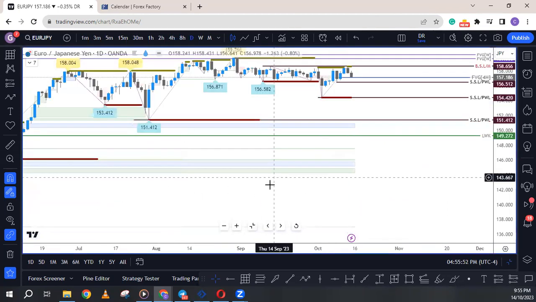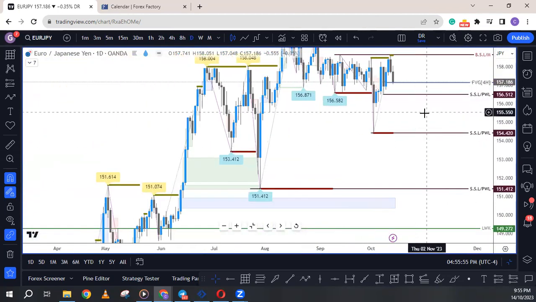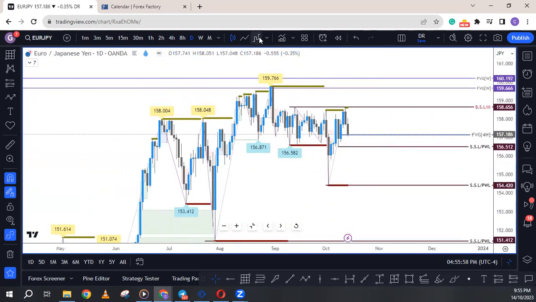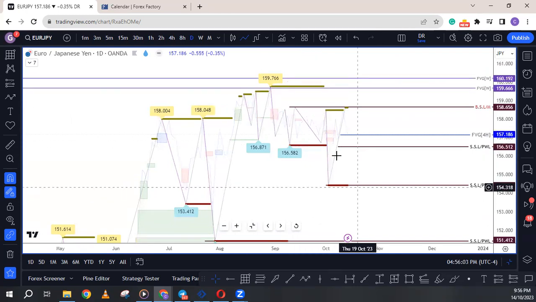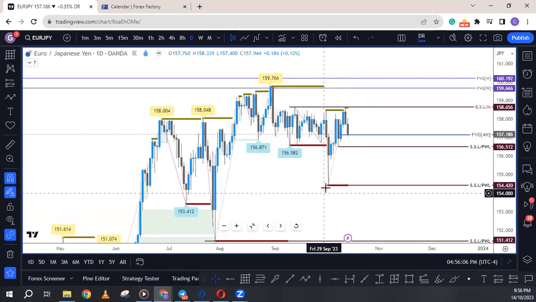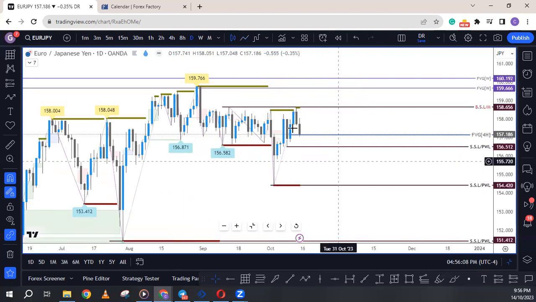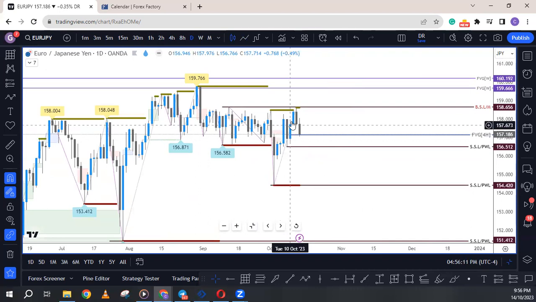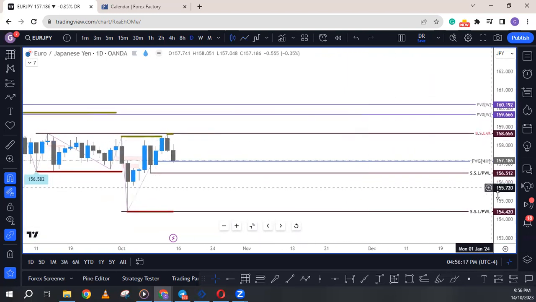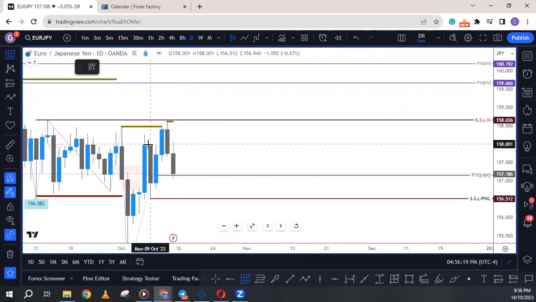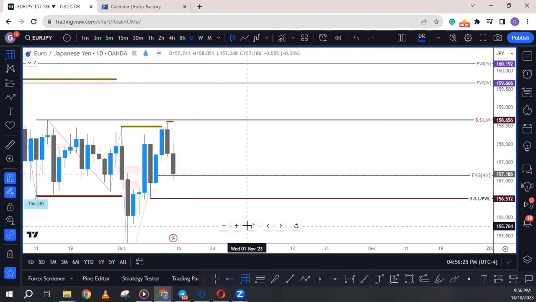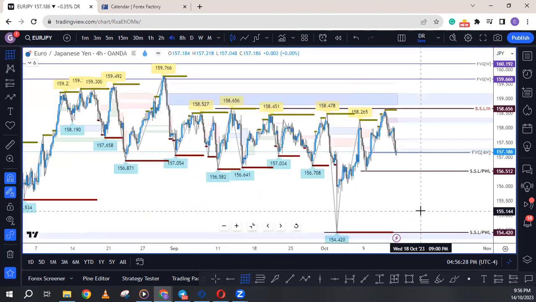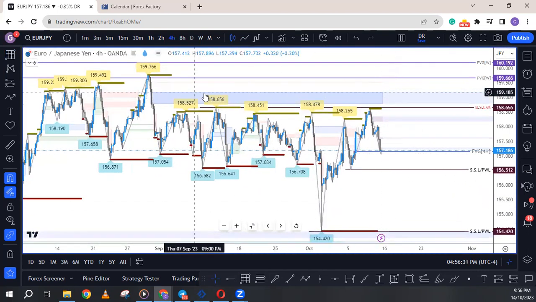Let's look at it from the daily. We can see this is the impulse move, this is the major move, and this is the retracement. That retracement is giving an up move, then a down move. On the daily, it's sitting within this bullish order block. If we pick this high and this low, you see it closed slightly below the 50%. So that's not so strong for the bulls. Looking at this pair, it may rally, sweep here and drop.